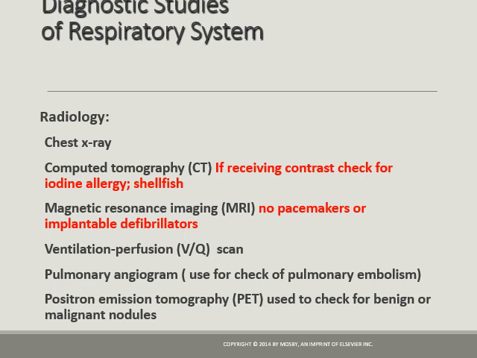Pulmonary angiogram, similar to a cardiac cath, going in through typically the femoral artery. I don't know that they use radial, but I will check. And again, contrast is used to light up or to show the pulmonary vasculature. And then PET scans. So this is we're looking for malignancy, so to speak. PET scans can distinguish between benign and malignant pulmonary nodules.